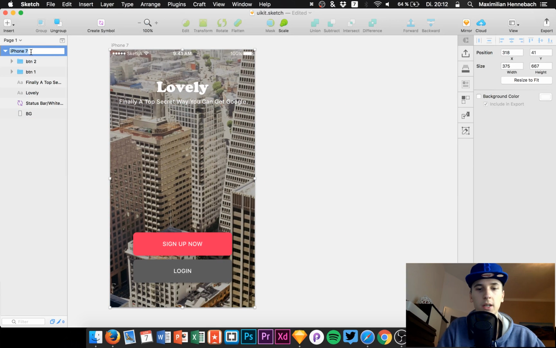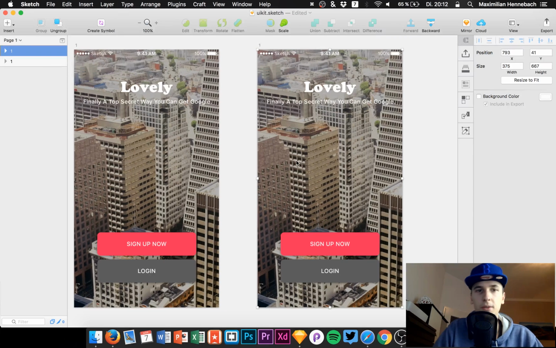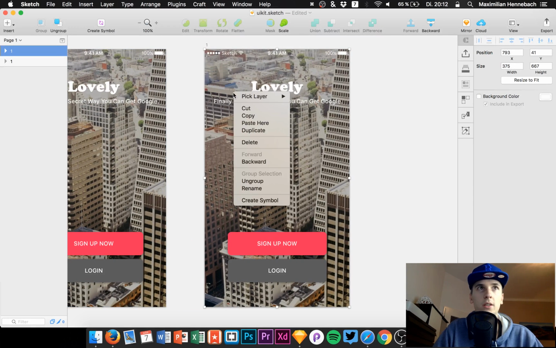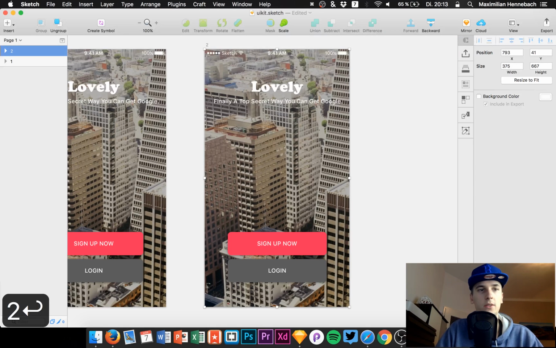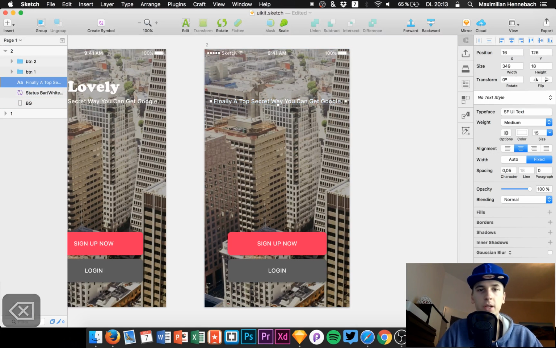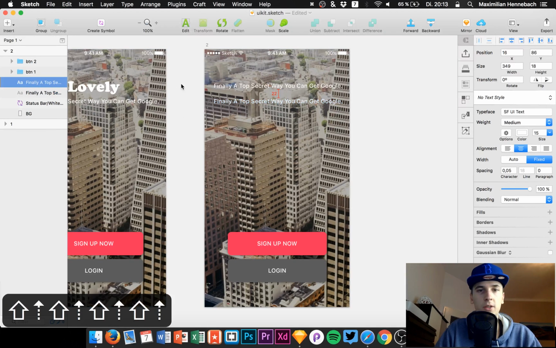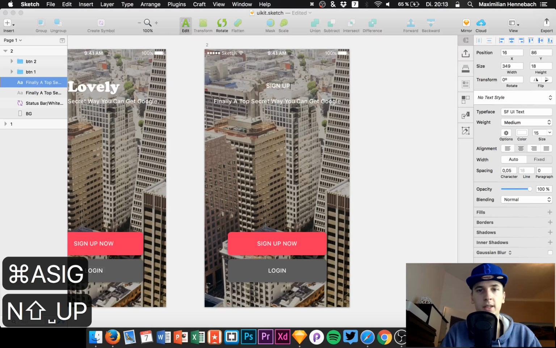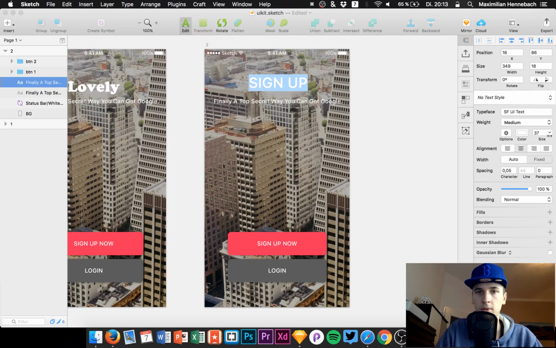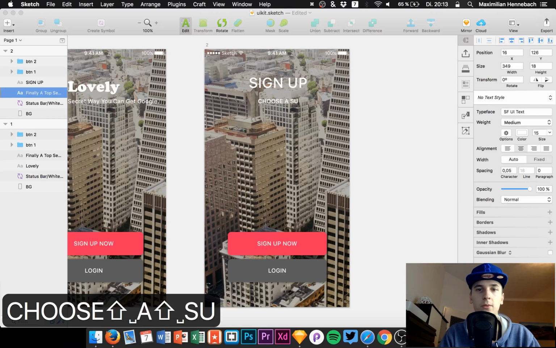And this is going to be the first screen. I'm just giving them numbers for now. I'm going to create a copy of it because the second screen will be the sign up screen. So this is the second screen, and it's going to be the sign up. So the logo won't be visible right now, but we will have this text layer, which will have some different content in it. And I would like to copy it because I'm creating a new sign up headline. Like that. The second title will be choose a username.